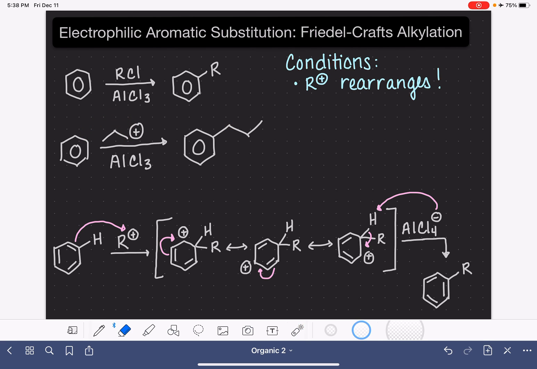But due to the rearrangement of the carbocation, that positive charge is going to be moved over to carbon number two to create a secondary carbocation. And that would give us this product right here instead. So it's difficult to always be able to make the alkylated benzene of our choice using this reaction because of the rearrangement.